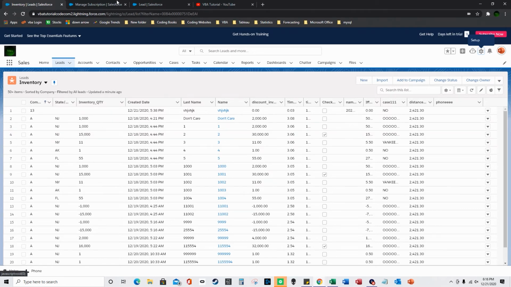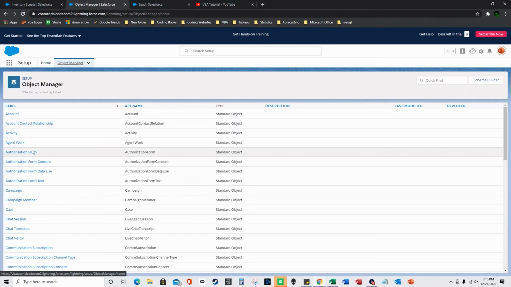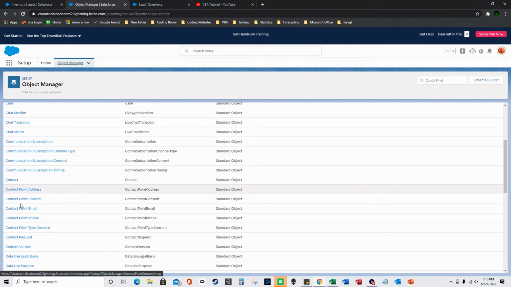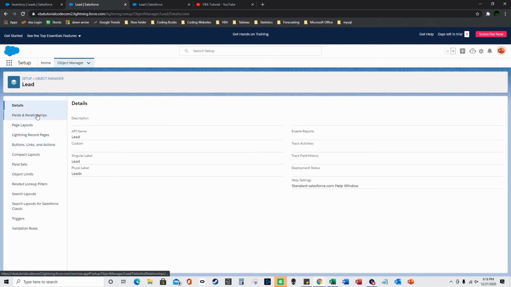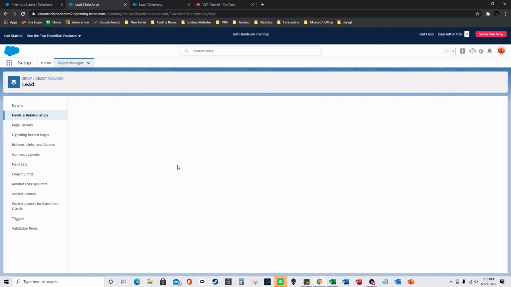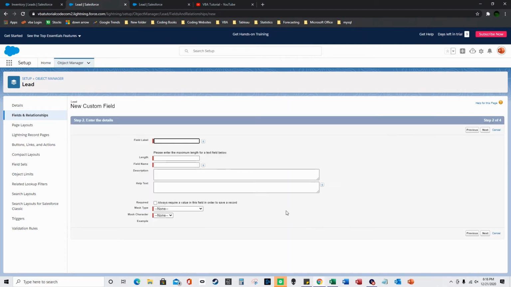And now I'm going to go to encrypted text under object manager. I'm going to go to lead, fields and relationships, new, and text encrypted, next, and I'm going to call this encrypted.